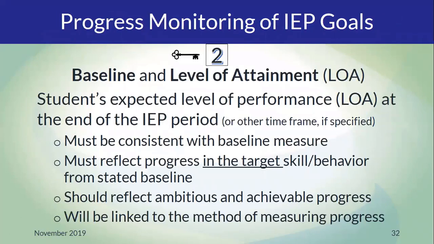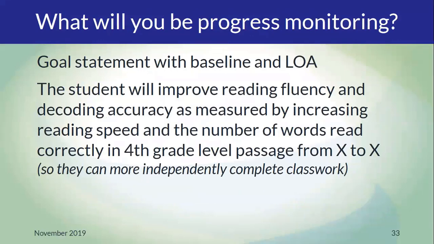Finally, what you measure must be able to stand in for the target behavior. That is, your measure must be valid for measuring change in the target. It's usually not enough to only measure the effect, such as assignment completion or remaining in class. In this example, the student's disability-related needs are reading fluency and decoding. Reading speed and reading and decoding accuracy of text at a fourth grade reading level are the skills that will be measured to indicate or stand in for improved fluency and decoding.